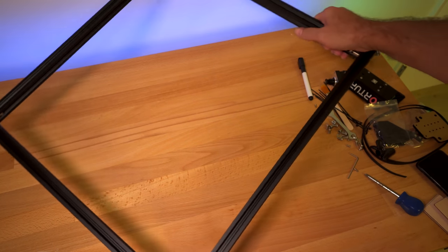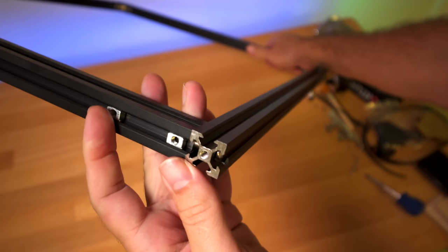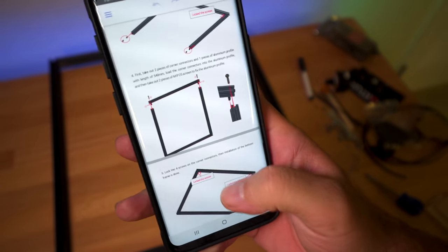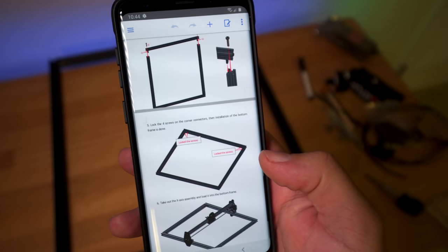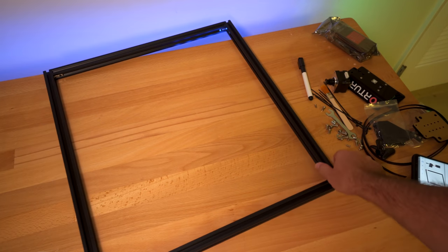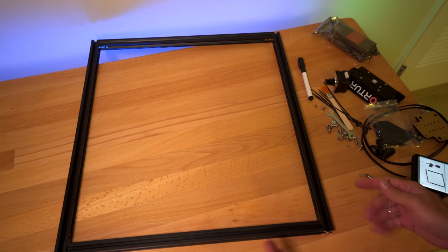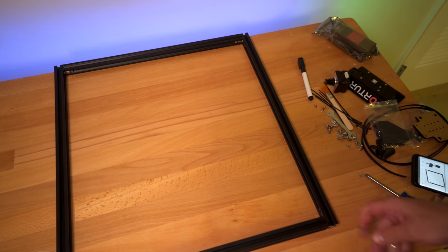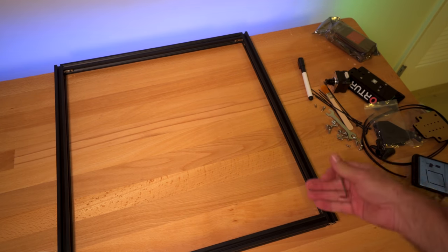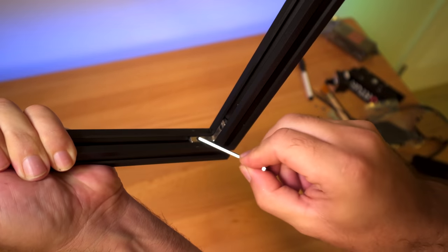This is what we got — a big square frame with four brackets in each corner and also two channel nuts on each side. So far not too hard. For step five we need to tighten all the set screws in the corner brackets. If you want to check the square of this thing you can. I'm going to go to every corner and tighten up these set screws, which will give us more rigidity in the frame.